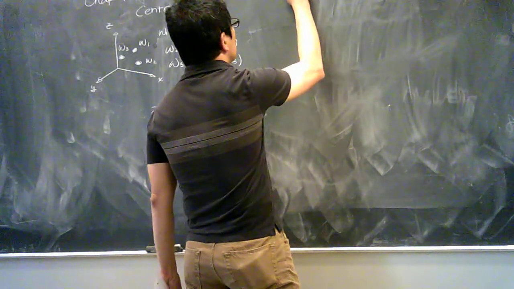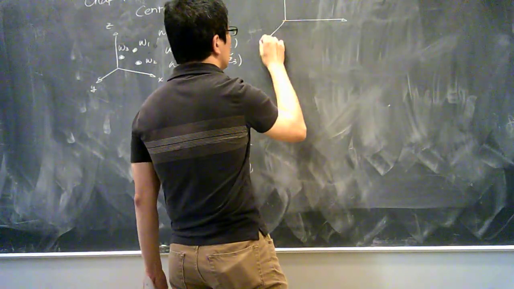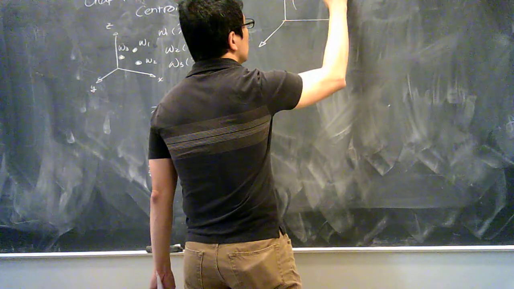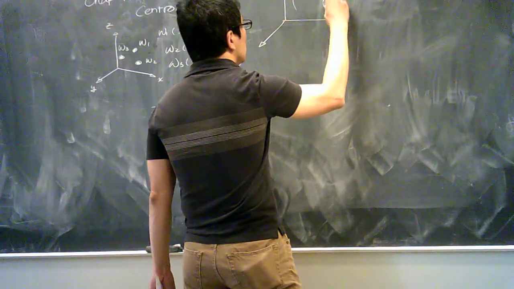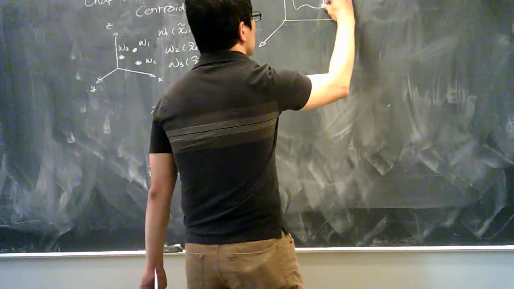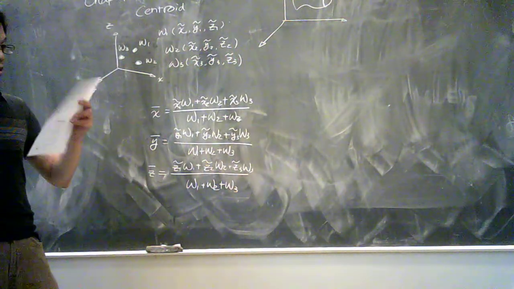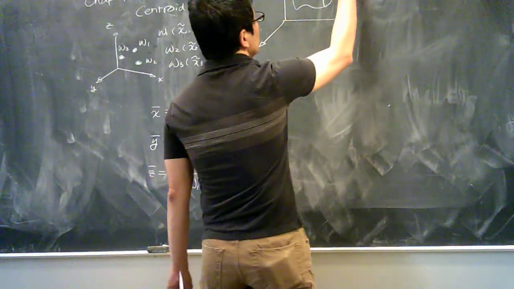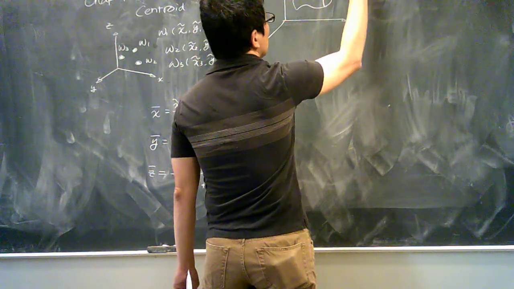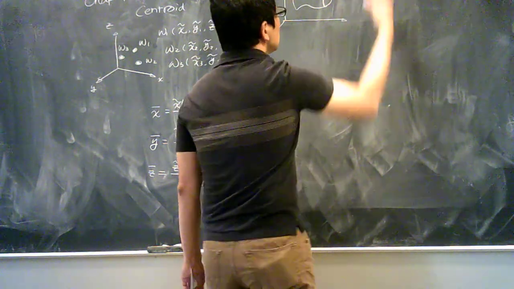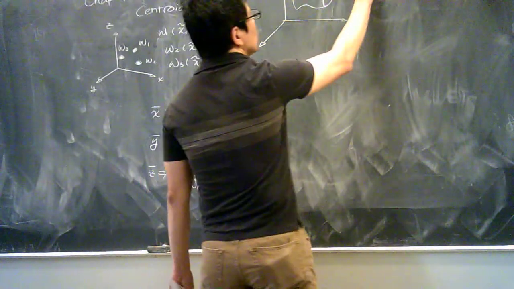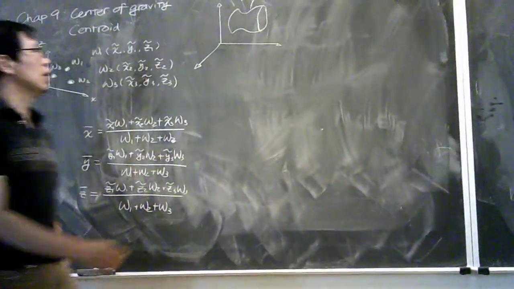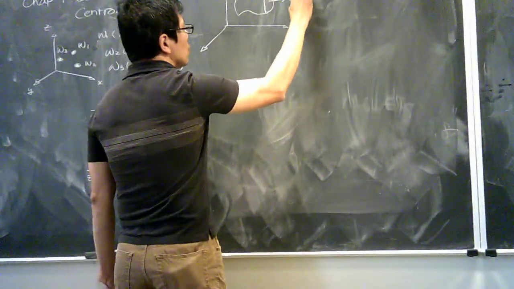For instance, you might want to find something like this. It has its own geometry. In this case, you might find the shape over here is a specific function. We might say this is a function of x, y, and z. So we might be able to find the total weight of this thing.